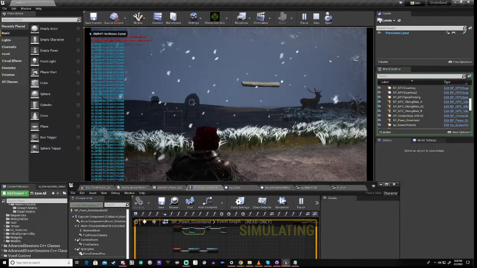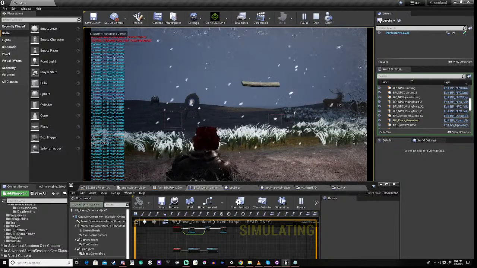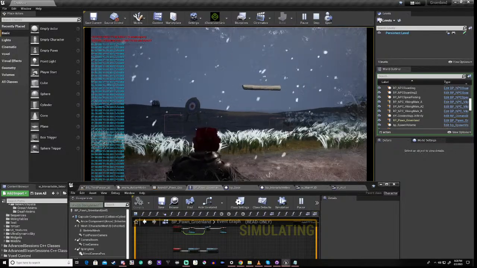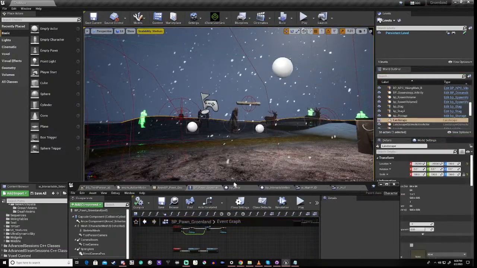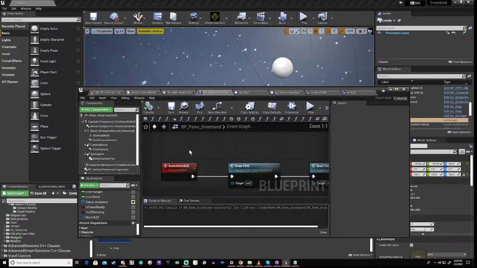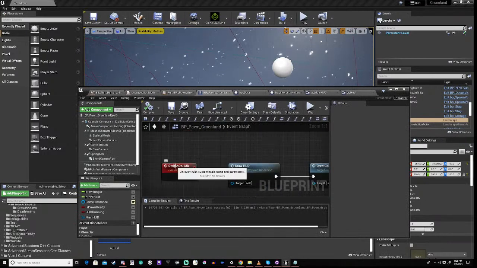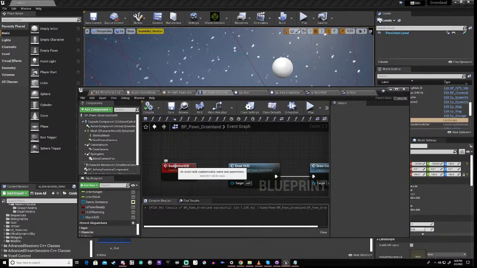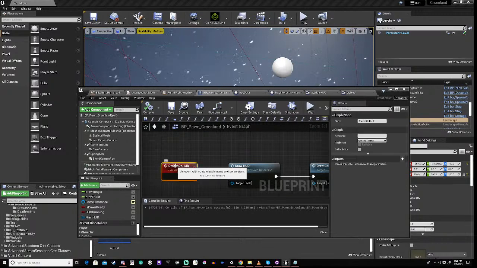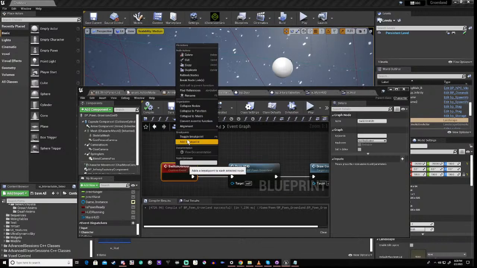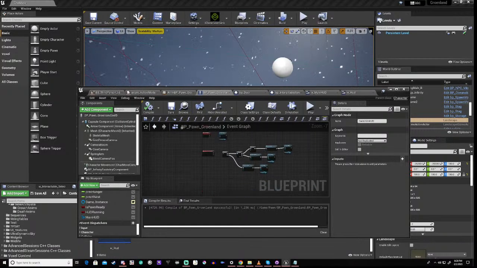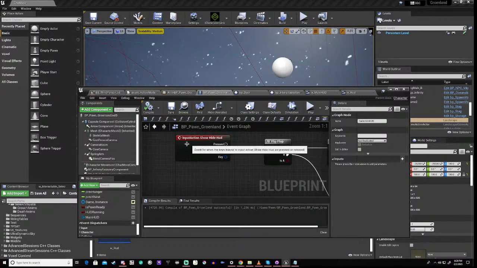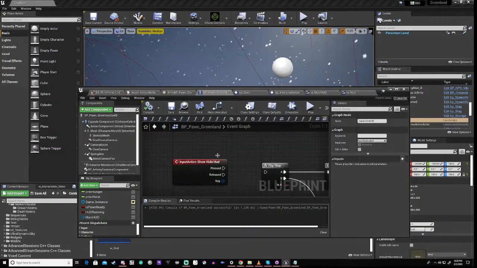Where are we? Press it there, L. Right, so that's not doing it. That's fine, I'm not worried about that yet. What I'm going to do is we're going to add a breakpoint, and that is basically because of this, right?